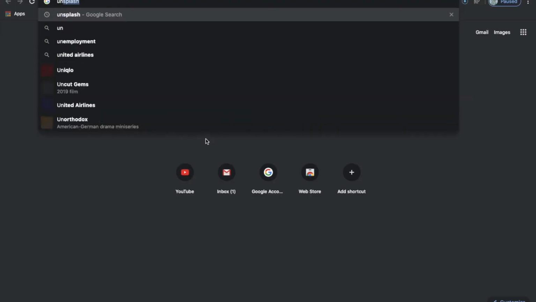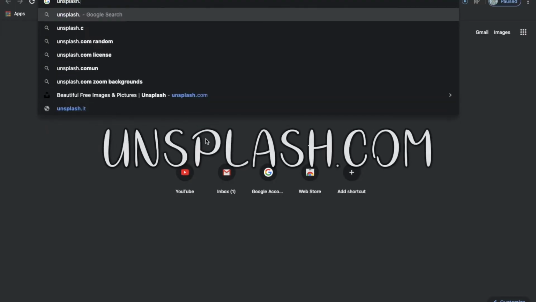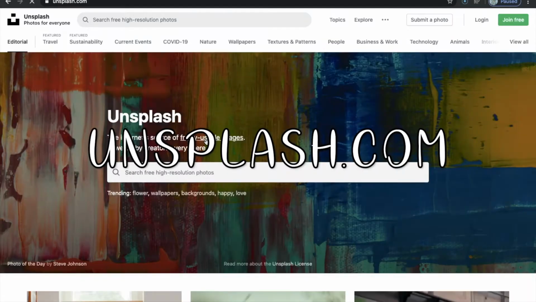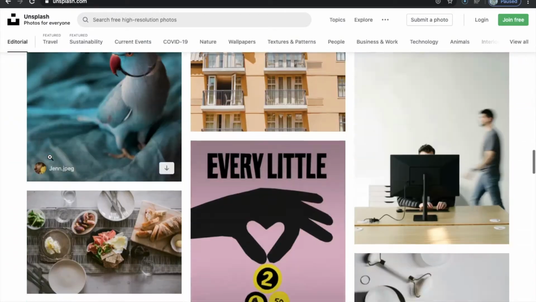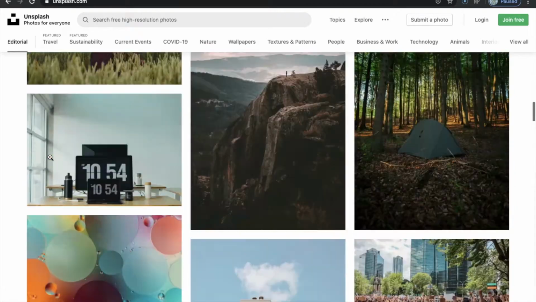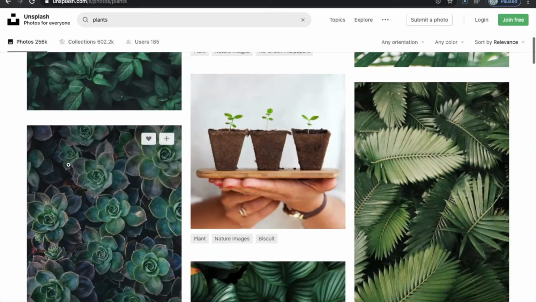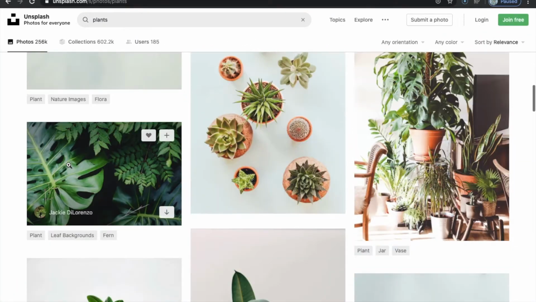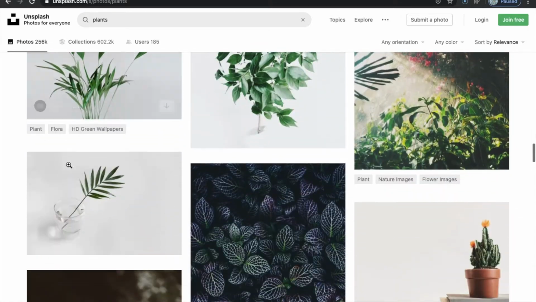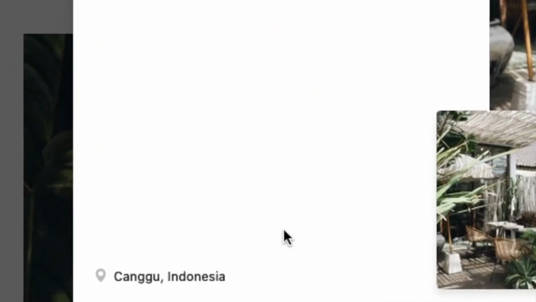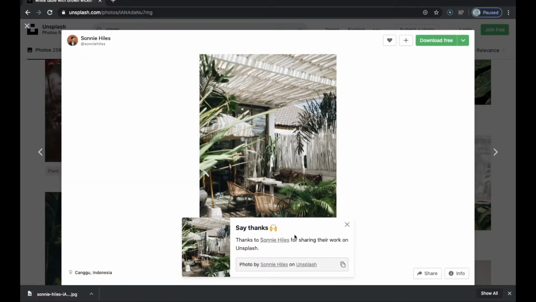My source for finding filler images that are still high quality is unsplash.com, and no, this is not sponsored. Basically on Unsplash, you get access to thousands of very high quality photos made by very talented photographers that post them for free with no copyright. If you find a photo that you're interested in after scrolling through many, just simply click on it and then click on the download free button, and it will show up in your downloads bar, and you don't even need an account, and you can also thank the photographers.